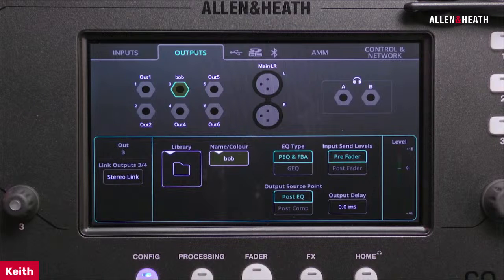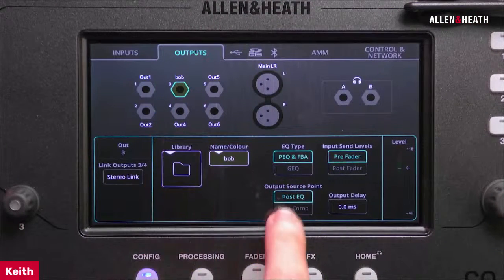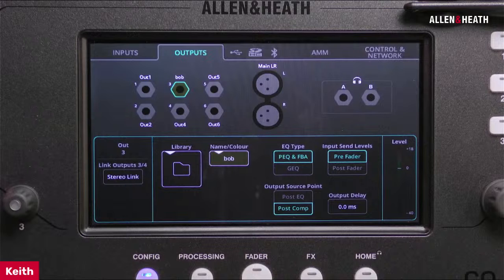So you have compression on your front of house mix and all the monitors are kind of more dynamic. But sometimes you might want to use those aux outs or outputs on the CQ for different things, in which case you can set it to be post-comp. And that'll be useful for stuff like streaming, if you wanted to set up a separate streaming mix, or for fill speakers, or for an aux-fed sub setup, if you're using one of the outputs to feed a sub separately, so you've got separate control.